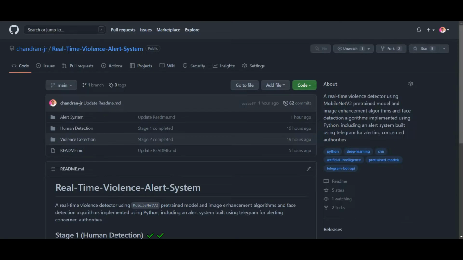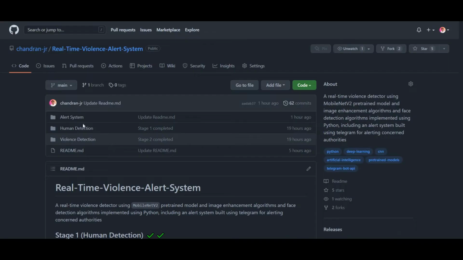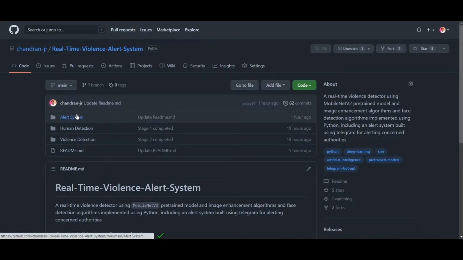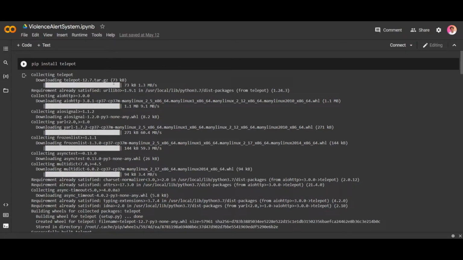And coming to the Google Colab notebook, which I shared with you guys, I put the link earlier too. This is the same one. This Colab notebook link is the same one which is linked to this. So coming to the alert system module Google Colab notebook, this is the Python library I used to build out the complete alert system Telegram module, which is a pre-built library in Python.